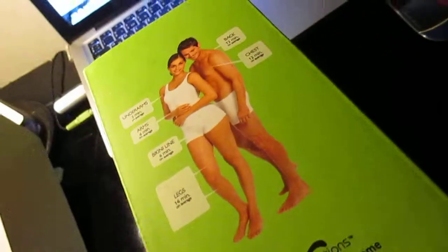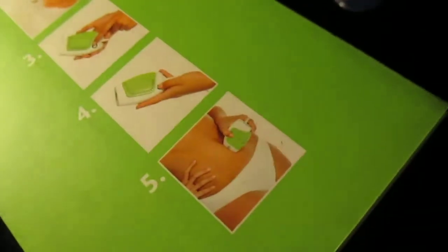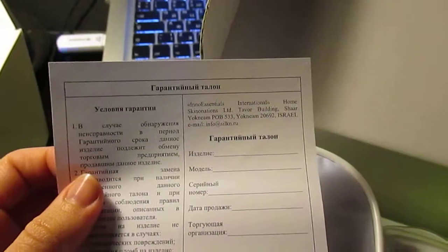Okay, so it says here that men and women can use it equally, and how you're supposed to plug it in and start using it. So it's pretty neat. It's made in Israel, supposed to be really good stuff. So, it has a short guarantee and stuff. Quite a small, neat bag.